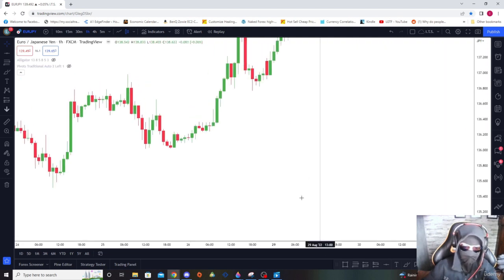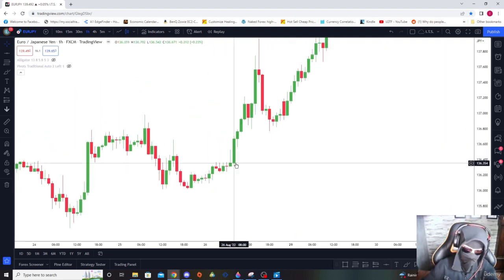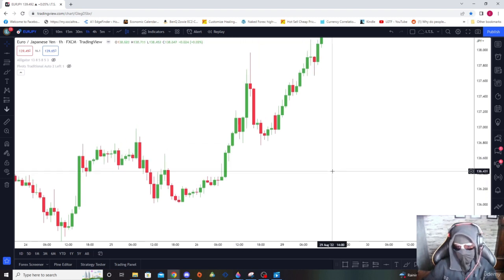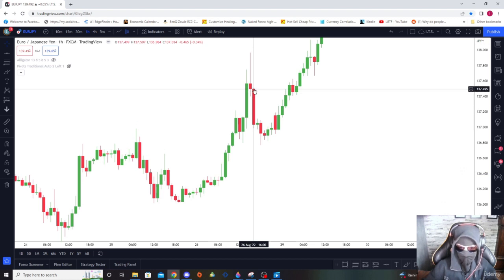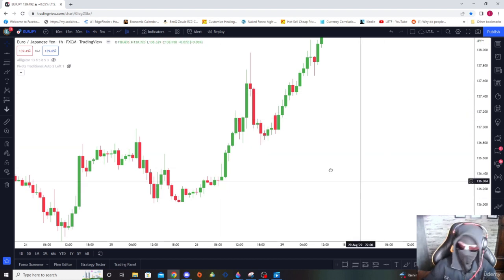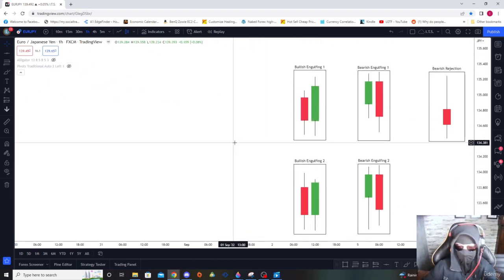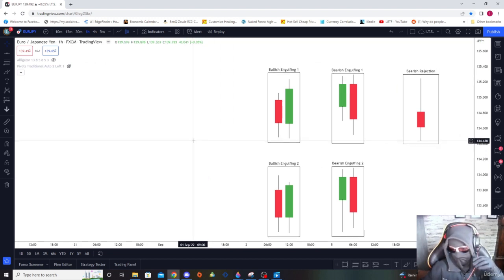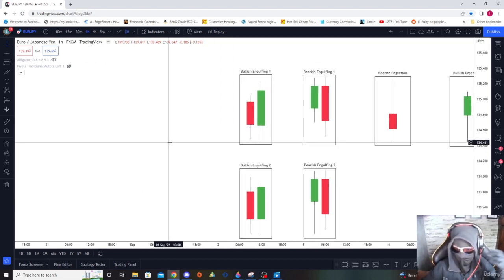I'll find an example real quick. You can see here, this is a bullish candle because it moved up in that time, and then it closed, and that's how much price moved up. And here's a bearish candle. This is how much price moved down within that hour. We got a couple of candles here that I'm going to show you. You can write these down, take a picture, write some notes, whatever.